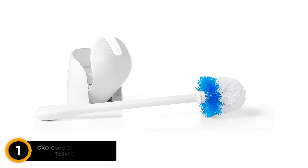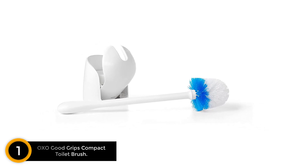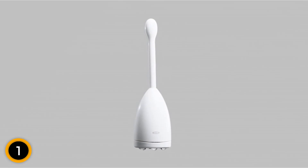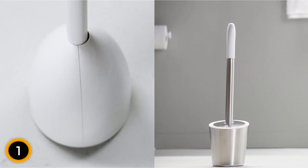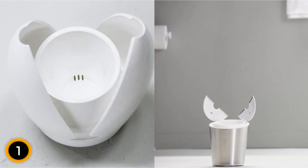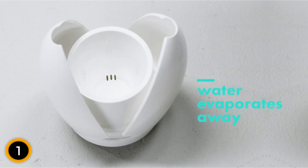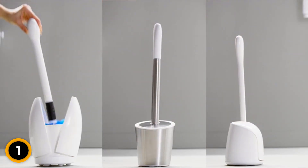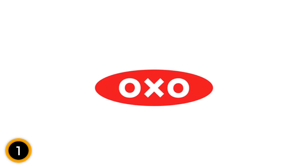Finally, at number 1: the OXO Good Grips Compact Toilet Brush. This toilet brush from OXO is simple yet thoughtful in design, and that's why it's our top pick. The OXO Good Grips Hideaway Compact Toilet Brush comes with a simple white brush and canister, but it has superior extra features that really make it stand out. The storage canister features a touch-free opening mechanism, so you don't have to come anywhere close to a potentially dirty canister. The tapered brush head is designed to reach all angles of your toilet bowl, and the handle is easy to hold. On top of that, it's an incredible value for the price tag. The white exterior will blend well in many bathroom designs, but it's made of plastic, which isn't eco-friendly. Plus, the brush heads are not replaceable, so expect to replace the entire toilet brush itself every year or so.